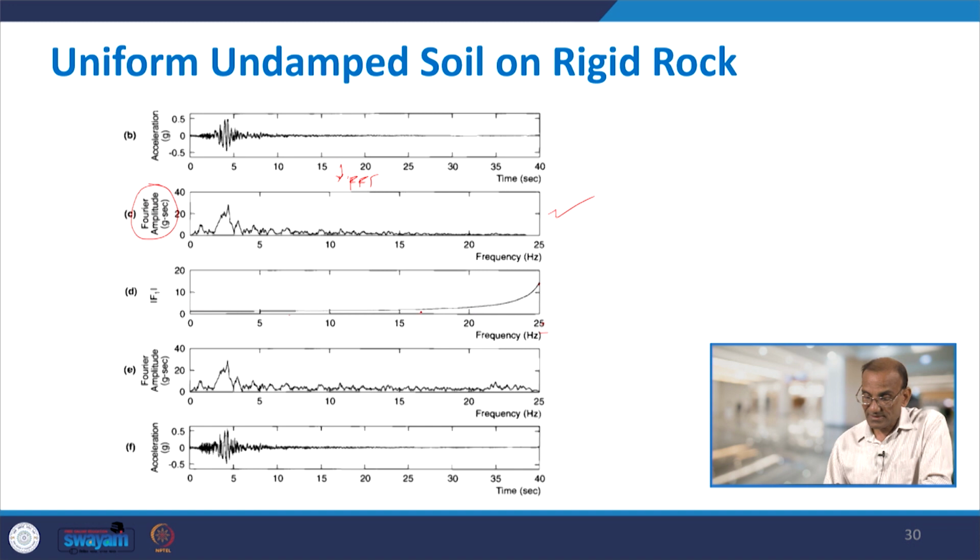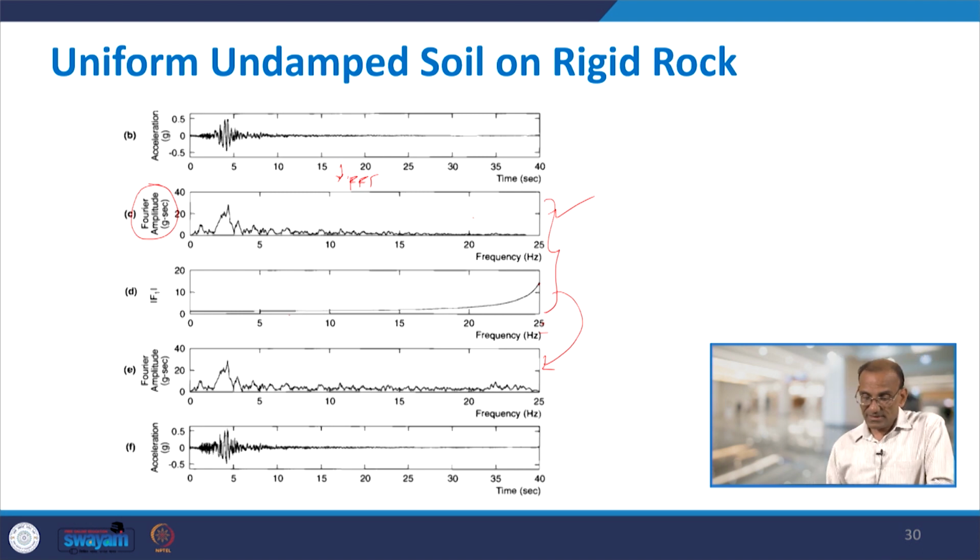So, you see here that if I go from 20 to 25, it is continuously increasing, exponentially increasing. When you multiply this value f1 with the Fourier amplitude given in the figure, we get the product of these two. So, the product of these two curves will come in the third. This third curve is simply the product of these two curves. That means, at each frequency you need to pick up the value of f1, multiply it by the value given in the Fourier amplitude in the second figure, and then find the result.